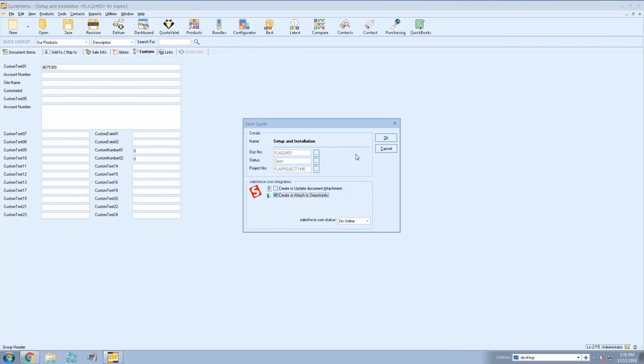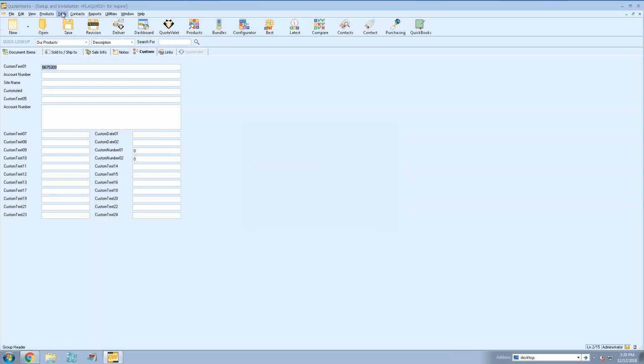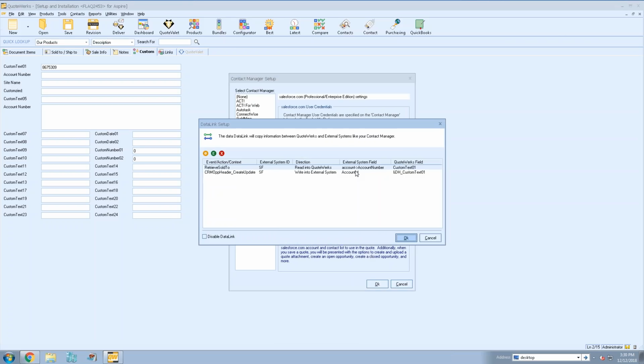So in this case, once we hit OK, that will actually create the opportunity in Salesforce, and then it would write the information over into Salesforce. You can have essentially as many data links as you'd like. So you can have multiple ones, and you can use them both. You can use the ones that pull the information from Salesforce, and you can use the ones that will also push it from Salesforce, or from the other CRMs and PSA systems as well. So it's up to you how you want to set that up.